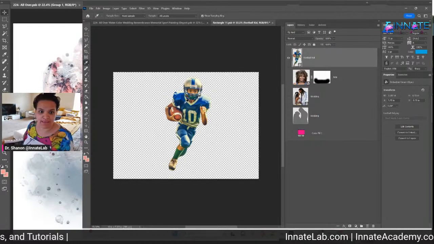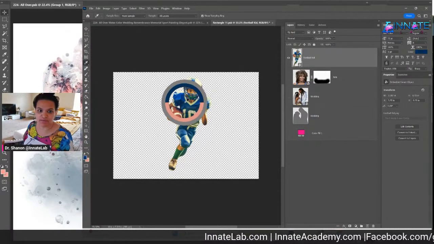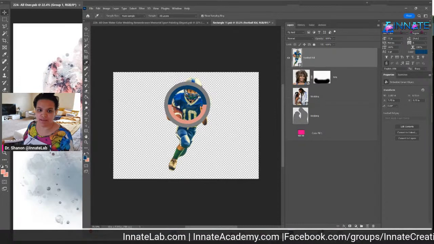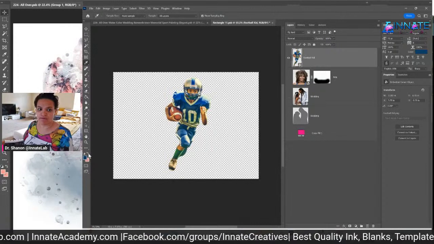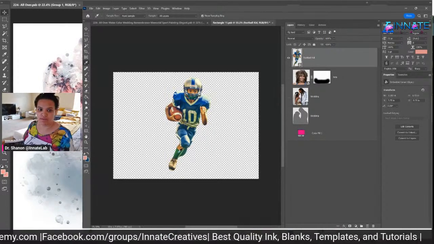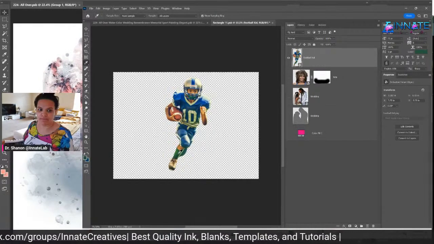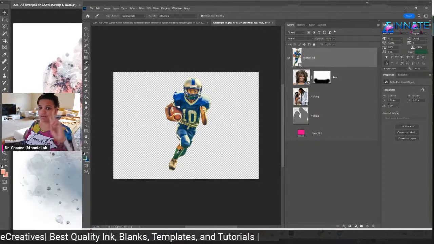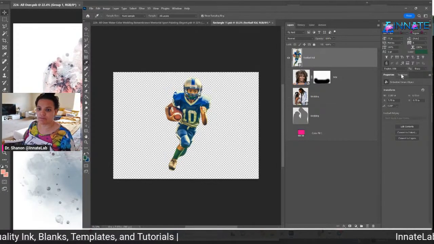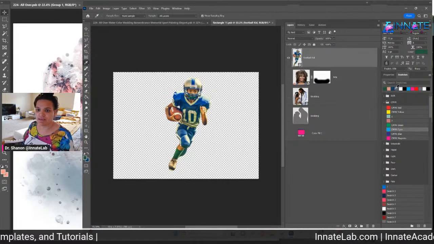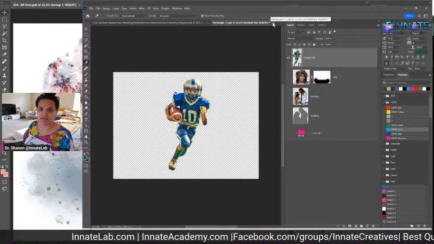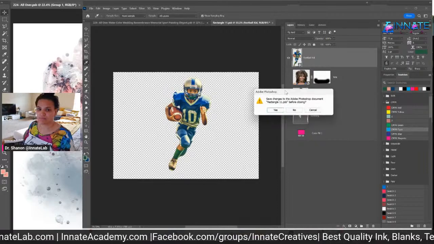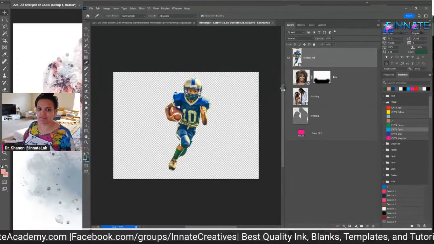All right, anyways, let's go ahead and pick one of these blues here. I'm going to pick that one right there. And what I did was I just picked it and it automatically stored it in my foreground color. I'm going to hit my switcheroo button and go ahead and pick this green from my background color. Boom, boom. So now I have blue and green chosen in my color picker here. I'm going to check my swatches and I see that my blue and my green is there. Okay. And now I'm going to go ahead and update this. I'm going to close that out. And my pop-up came over here. I'm going to say yes to save.